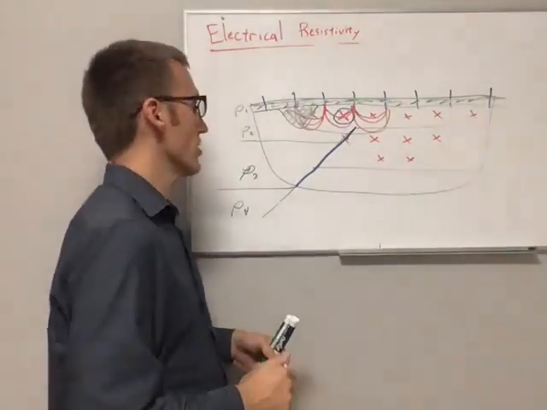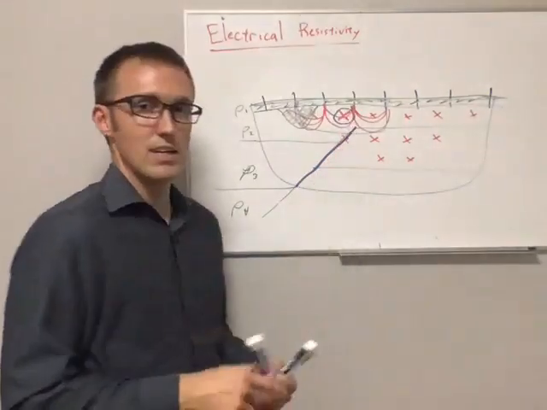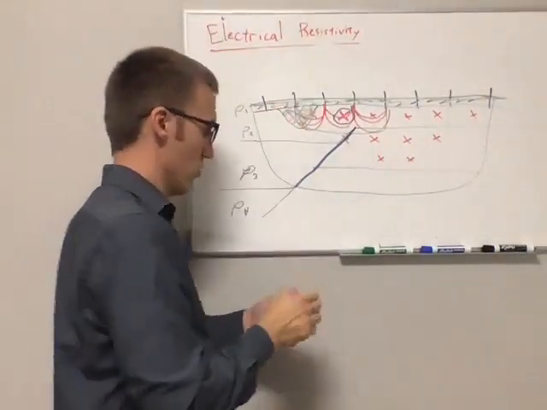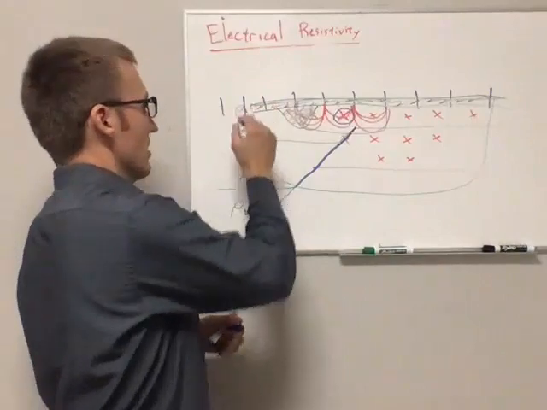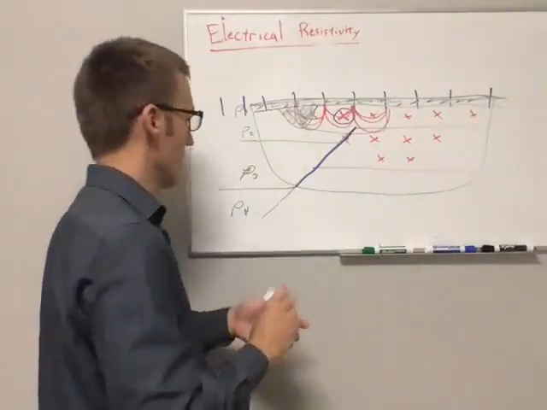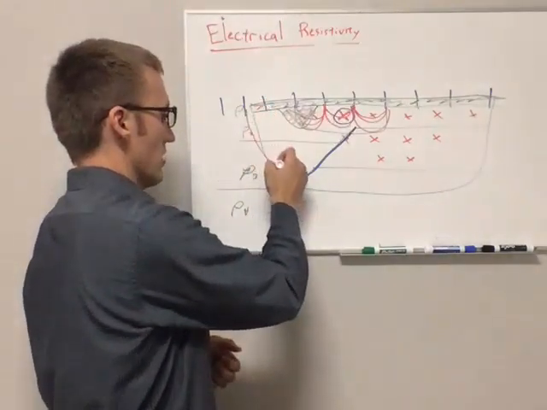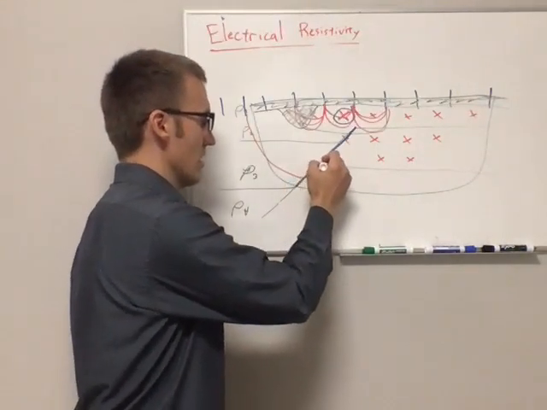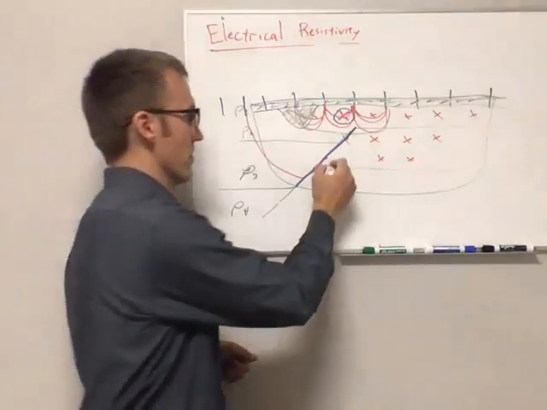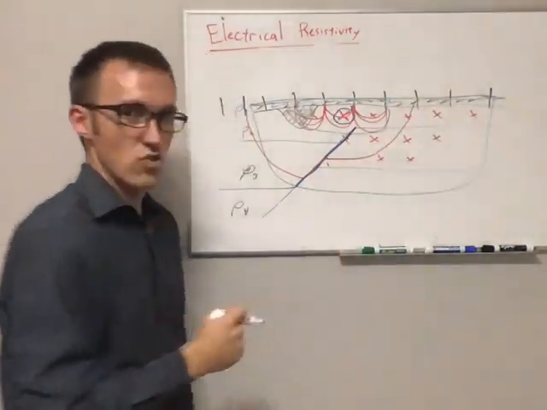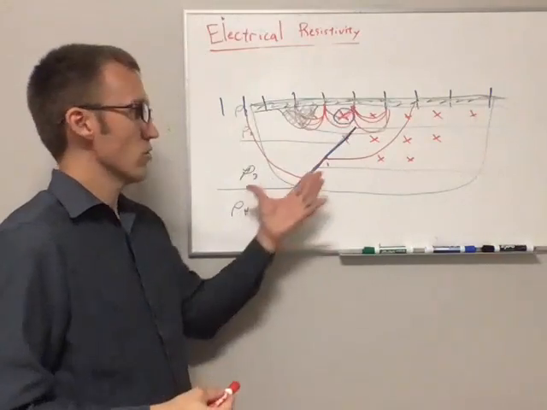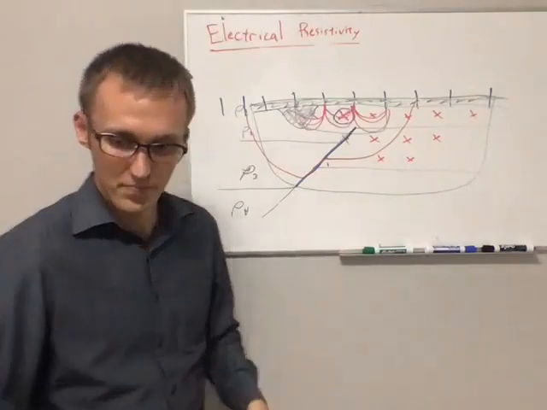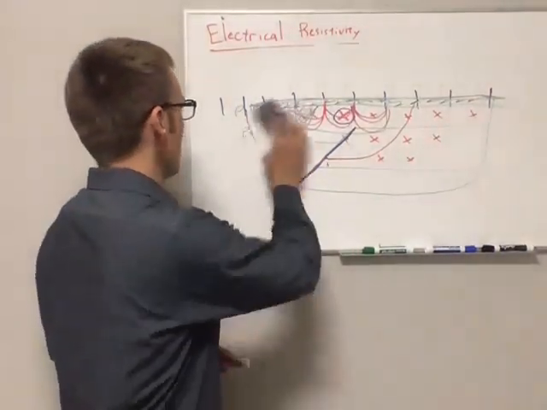Okay, so now what's going to happen? Well, your measurements are going to be strongly impacted by this conductive layer. So, for example, if we're starting over here, or even better yet, if we're starting one or two nodes away, if we add a couple of electrodes on the end here, and we're sampling really deep, you can see what's going to happen as electrical current intersects and interacts with this conductive layer. So, the signal that you're going to see is going to be really dominated by these conductive materials. This is going to also be true with layering.